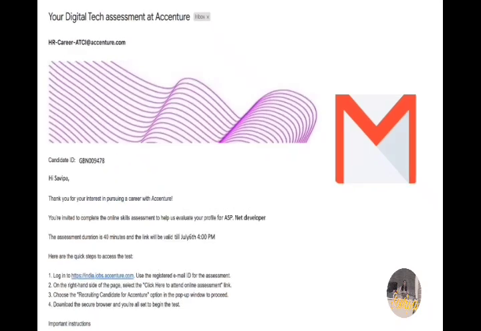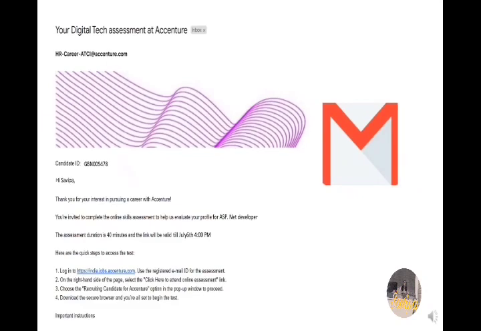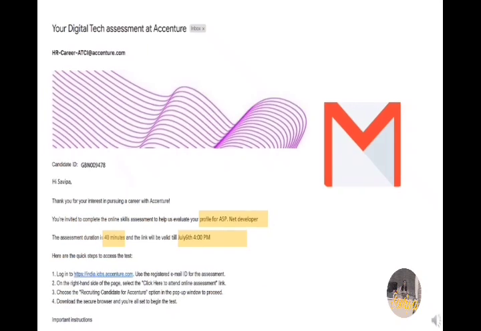As you can see, this is the mail I received after applying for a developer role. It is the assessment mail for an online test. As I already have experience, I just applied for this role. You can see the profile here, the date and time you are going to write your exam, and the end date. Only until that time should you write the exam; beyond that, the link will expire. So before that you have to write the exam, and your profile shows which role you applied for. This is the mail you get before writing your online assessment.